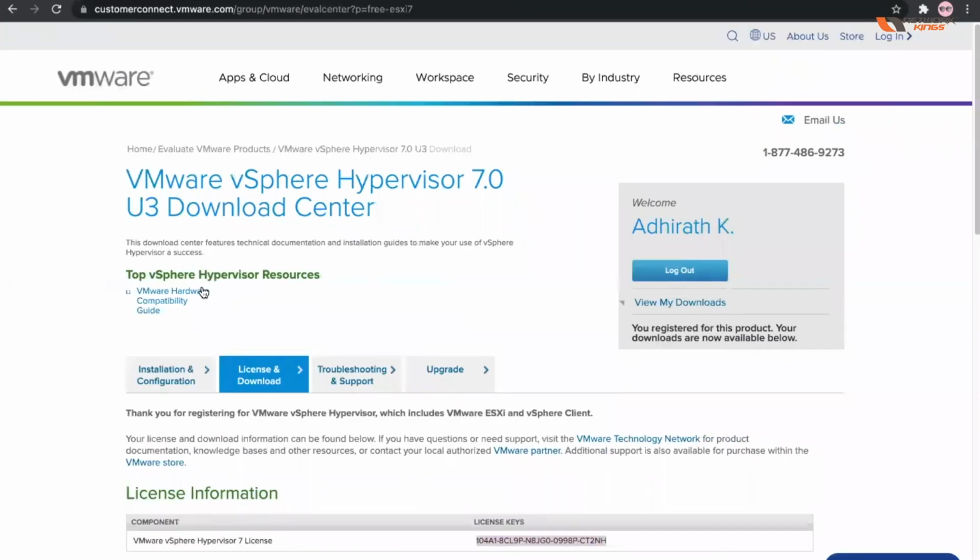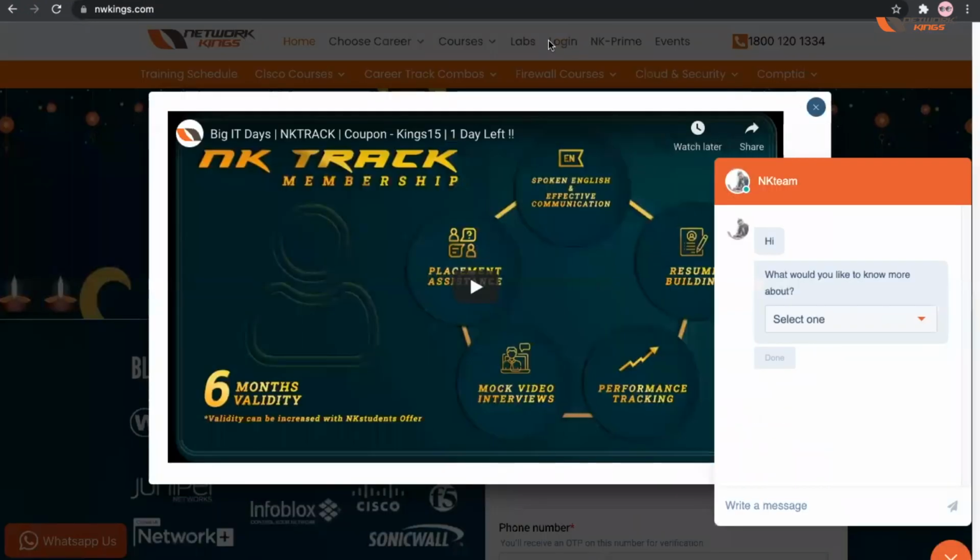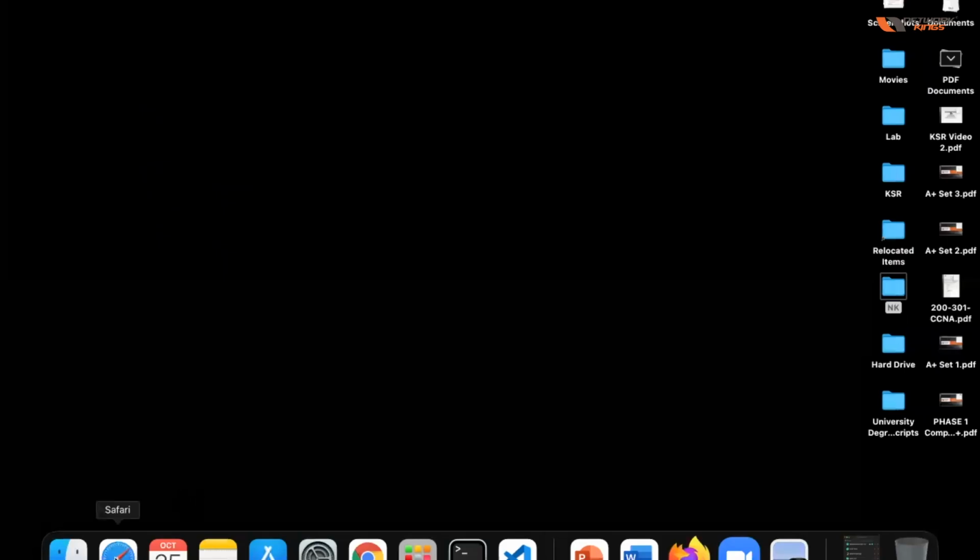So if you are trying to install it on your device directly, right? If you're trying to dual boot your device with ESXi, then you will have to check the VMware hardware compatibility guide, right? It will tell you if it will work or not on your computer. So sometimes students face some issues with, so there have been multiple batches of VCTA. Like in one batch, some students were facing issues related to, I'll show you what were the issues.